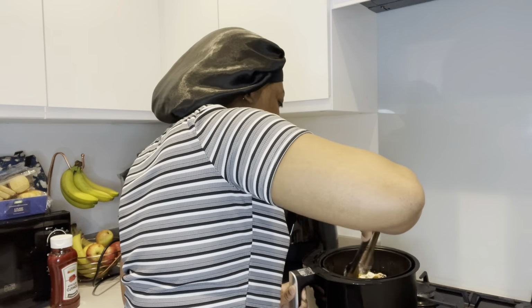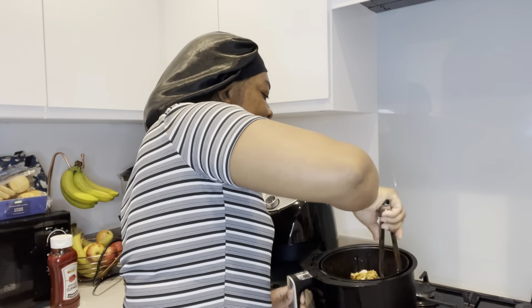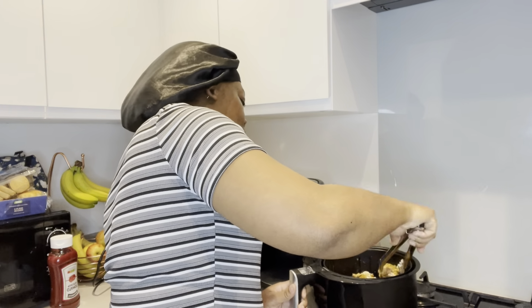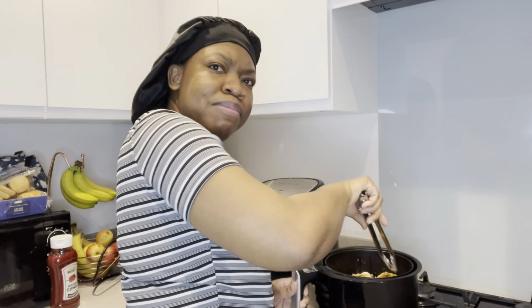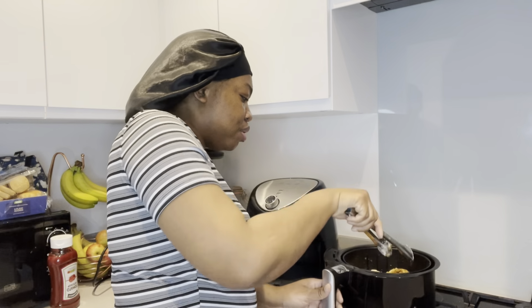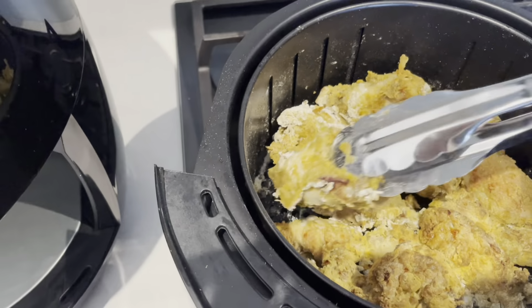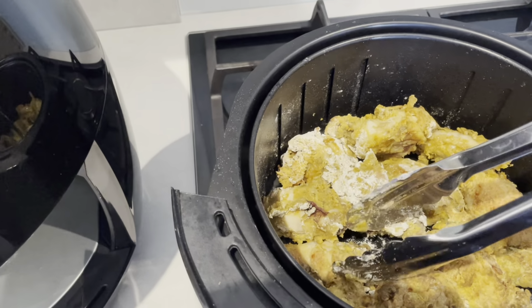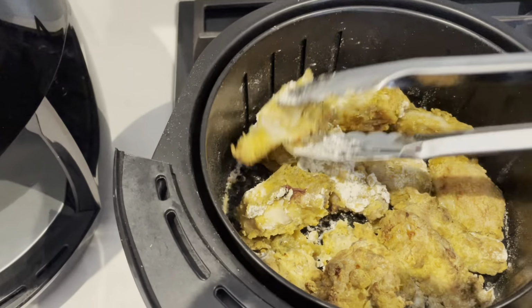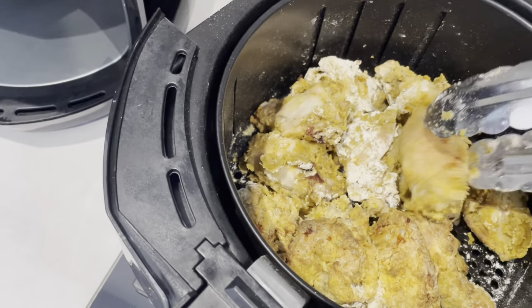Same amount of time. It really looked nice and crispy. The only thing I would do differently next time is to do it in two batches so that you have more space in there. But it is not really a problem because it's chicken wings. So let me move this closer so we can see what's going on. I'm flipping the chicken wings. It really looked nice and crispy on the other side. As I said, next time I'll do it in two batches so that I can have more space to navigate.